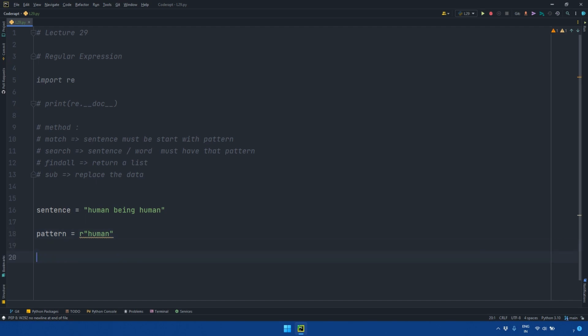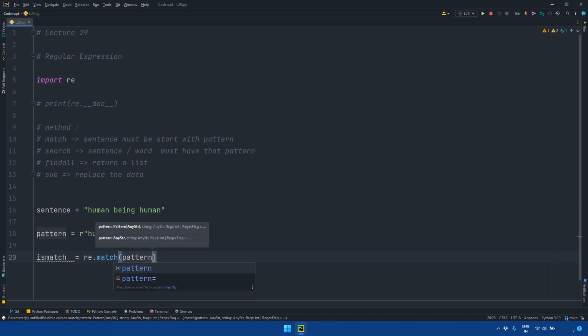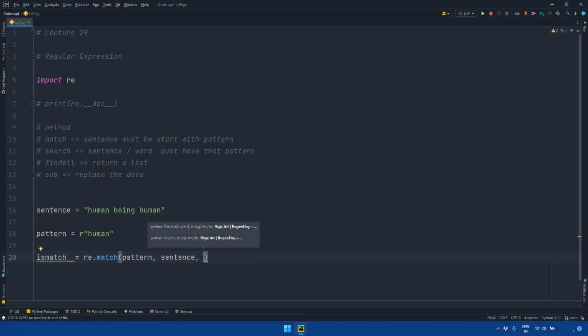And for now, I'm going to use the match function first of all. I will use a match variable, which will store the result, so I'm going to say re.match. I use the match function from the re module, and it takes 3 parameters. The first parameter is the pattern, which we initialized in our pattern variable, then the sentence, and after that some flag.